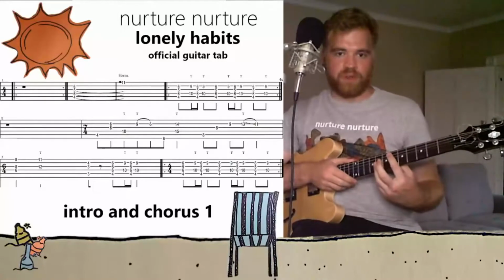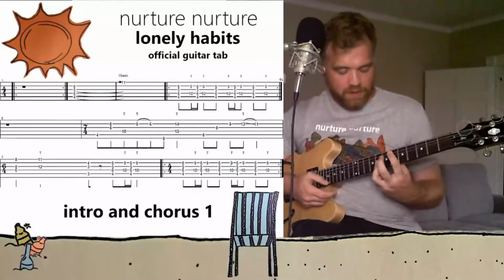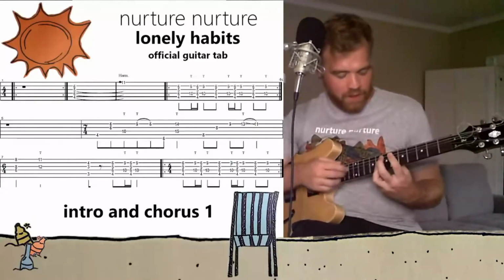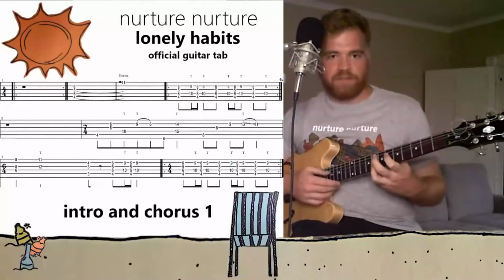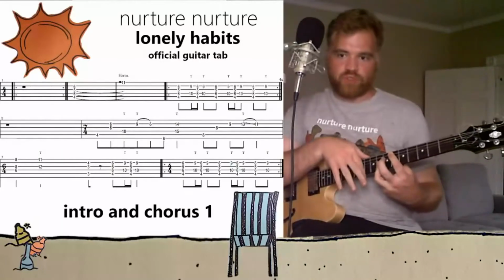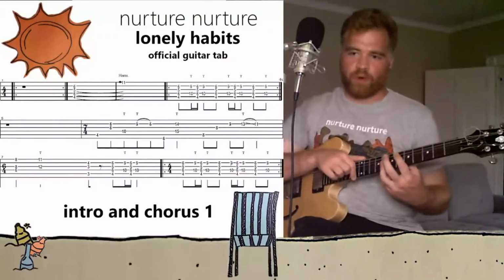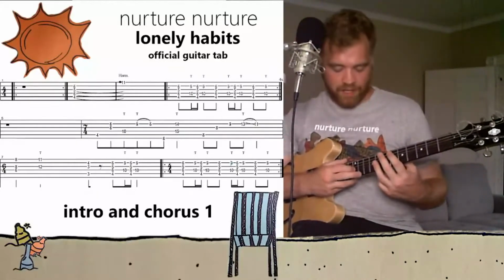And then we're going to move up to this. It looks like a bar chord, so you've got the 8th fret barred on G, B, and E, and then you're playing this A flat on your D string with your index finger. I'm strumming upwards with my index finger to do that. So you're going to use your index finger to strum that chord, and then play the 12th fret of your G string and the 11th fret of your E string.